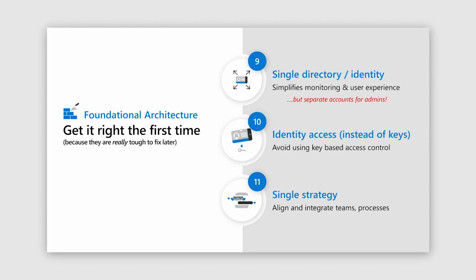And for those of you that haven't done key management, it's painful. For those of you that are doing key management, I'm sorry, it's painful. Key management is not fun. Now, you can't be 100% off of key management. There's always a case where you may need to do that. There are always particular applications, legacy architectures, certain ways things have been done where you actually have to do keys.